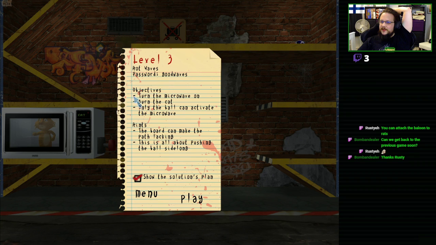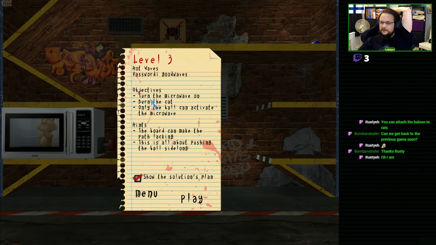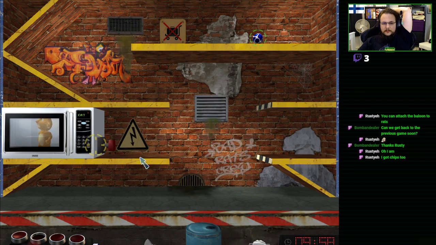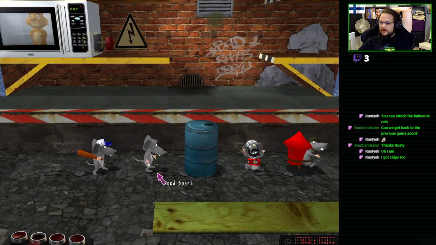Hot waves! Okay, now the cat's in the microwave, and the microwave saves cat. Turn the microwave on! Burn the cat! Only the ball can activate the microwave. We got chips too. Okay, good for you.